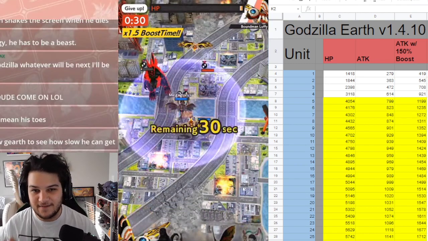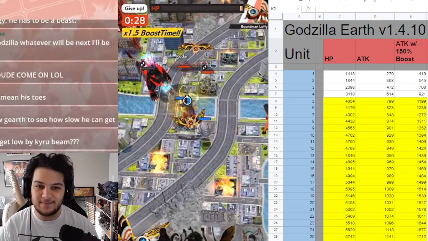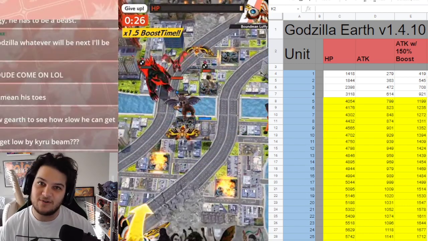Now, I think this is a very solid foundation for a deck, obviously. Like Biollante, Batra, how could you go wrong? Psychic Chorus, how could you go wrong?